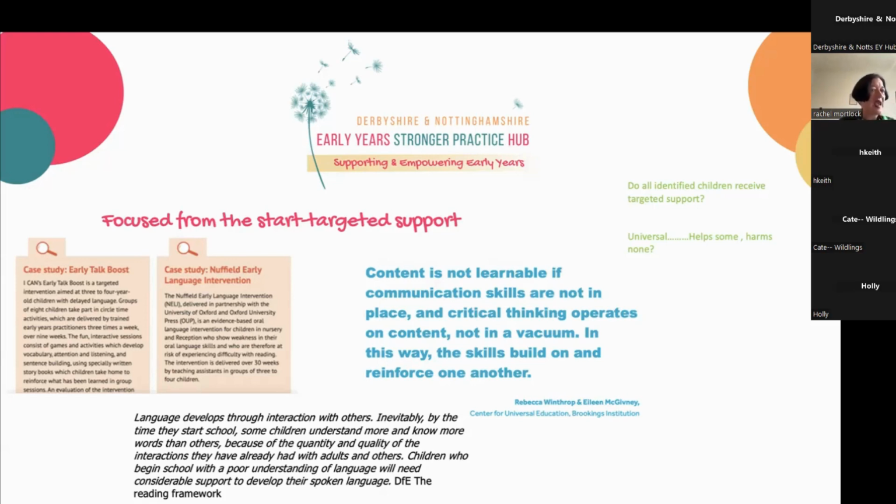So I think it's about thinking about some approaches like Nellie that are very closely targeted, but some of the strategies that you might use to support children as a catch-up will actually work really well with all children. So think about how we can catch up children from the start, because whether children start with you when they're 6 months old or 1 or 2 or 3 or 4 or 5 or older, how quickly can we start to close that language gap? Because we know that by the time they're 2.5, that language gap is already really starting to open. So how can we jump in at that point and try and target and address that?